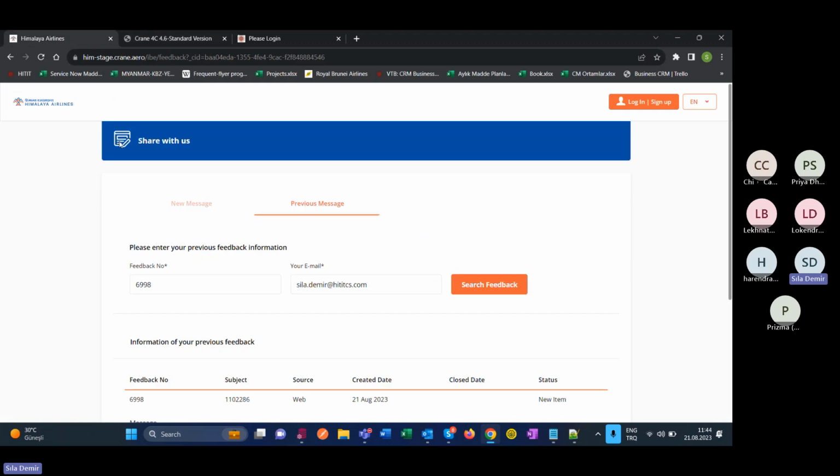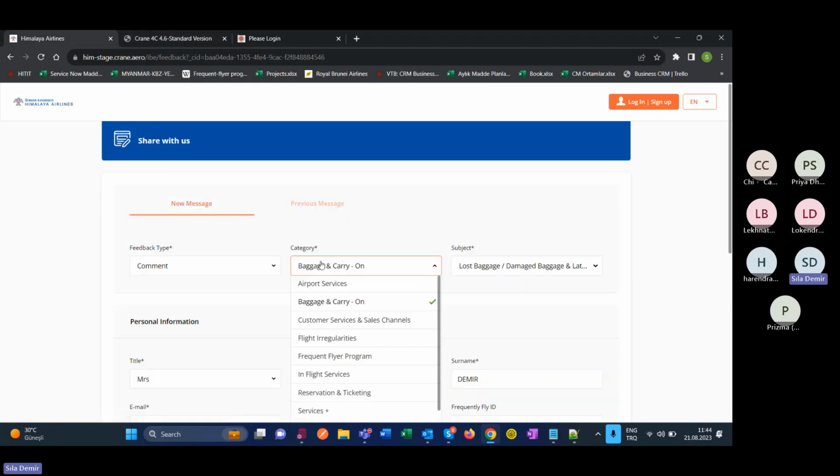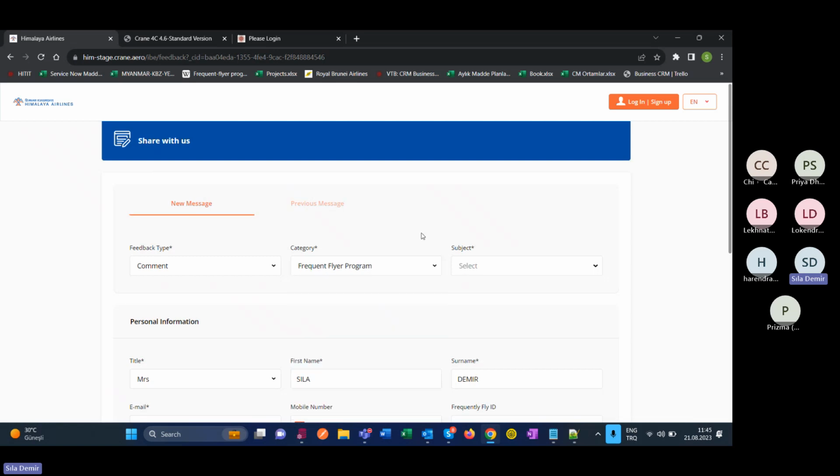Let me go back to the web form. For example, if I select the category as baggage and carry-on, then according to definitions we have made in the admin site, the system can understand that this is related to the baggage department. For example, if you say that the frequent flyer program categories will go to the loyalty department, and the customer opens an item regarding the frequent flyer program, then according to the definitions, this feedback will go to the loyalty department.